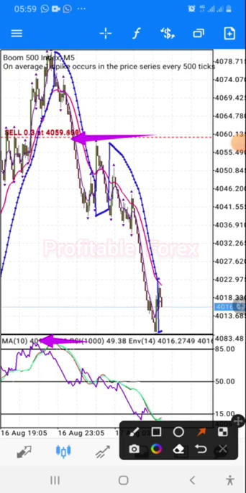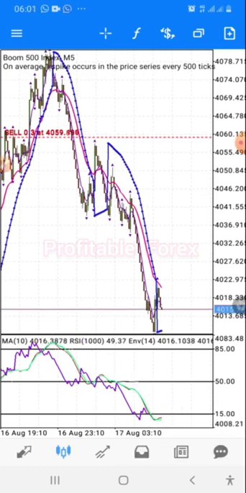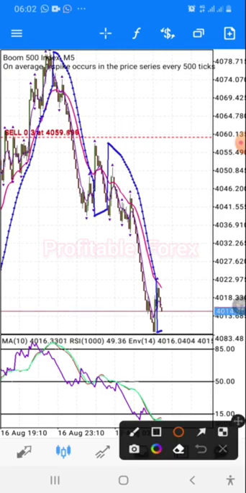You can see that it had a massive sell, and right now it has reached the oversold region, which is about to reverse. So let me explain to you how the strategy works. This strategy works two ways. You can use it for scalping, and you can use it for spike catching. So how does the strategy work?